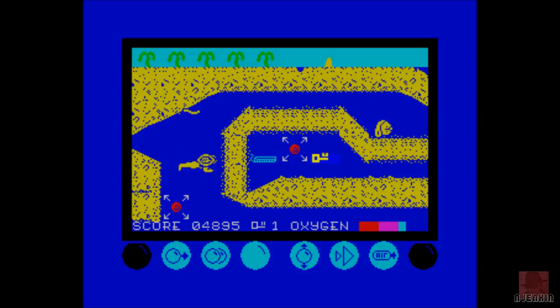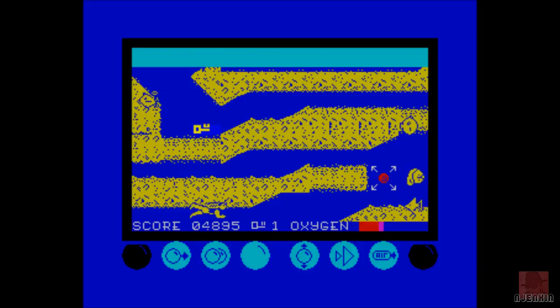Nice animation with his kicking legs there. See, he doesn't kick his legs when you just drop. That's good. Thoughtful coding on this one. I wish it had been a bit better known back in the day. I would have quite enjoyed it, I think.